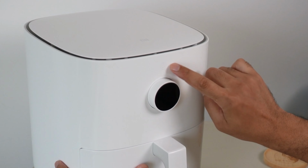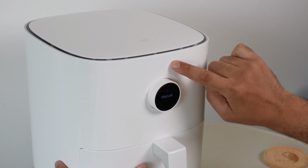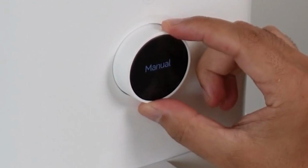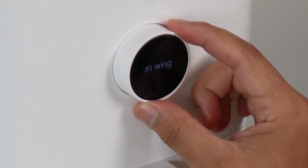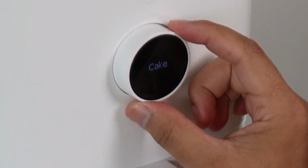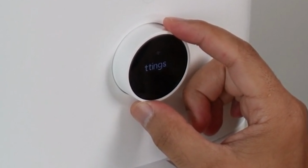Oh, the power button is here. It's not the knob. Okay, there is a very subtle power button. It's a haptic feedback button over here. So manual, you can go French fries, chicken wings, fish, steak. Yeah, there are presets. Shrimp, vegetable, cake, dried fruit, schedule, settings.